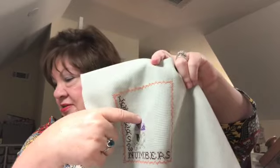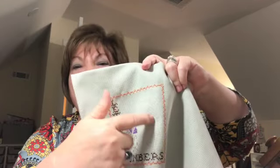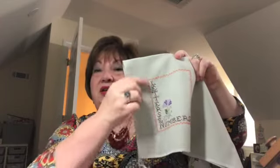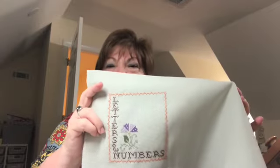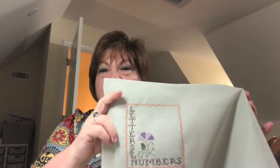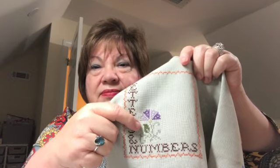So then I have to go up and do a second one that goes over here. And then I've got a few little house, alphabet and numbers, hints, letters and numbers to finish up. But this was a great one to stitch on at the stitching retreat because it wasn't difficult to count. Although I will confess, I put this leaf in the wrong place first, and I had to frog the whole thing out and redo it, but got it taken care of, so it's okay.